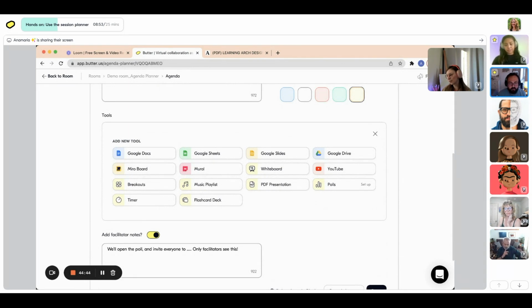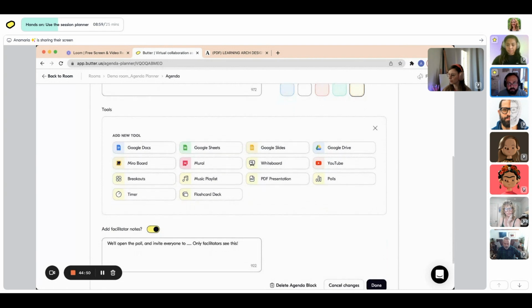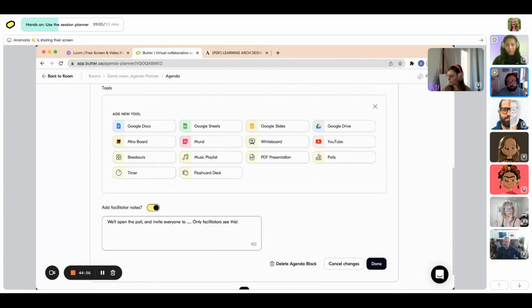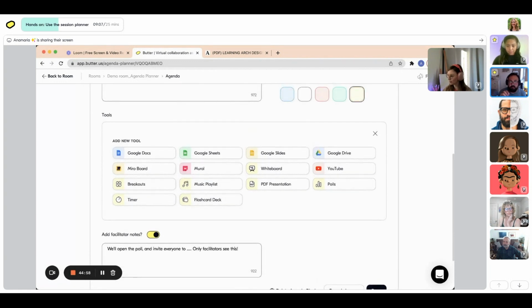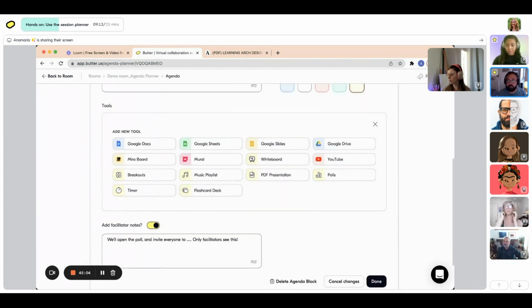You can have Moodle, you can have Miro, you can have Google Slides, right? You can have a YouTube video. So there's a plethora of things you can use in designing your blocks. For the facilitator, folks, if you have that in place, if it's in your toolbox and you drop in the agenda item, you just tap on it and it just happens. You don't need to do anything else. It's just magic because it's already set up for you in your toolbox. So if you click, the poll will just open, right?